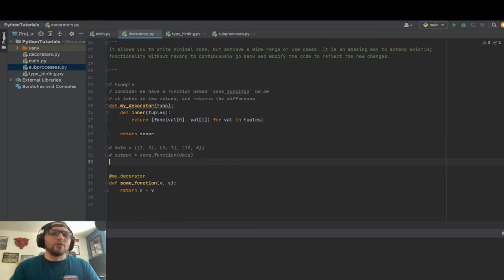So what do you think, if you can pause the video, what do you think output looks like? Output will actually be equal to -1, 2, and 4. So if you got that right, congratulations, you kind of understand what a decorator is doing.